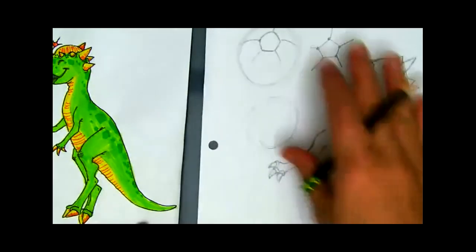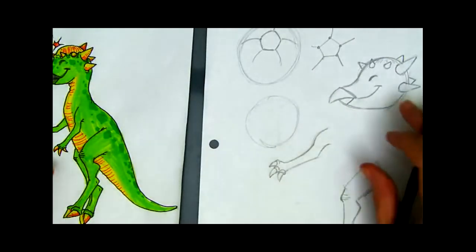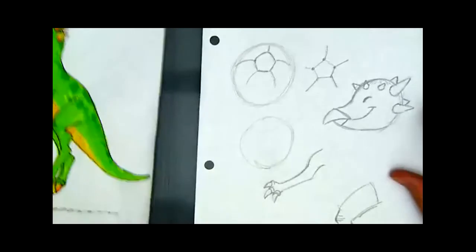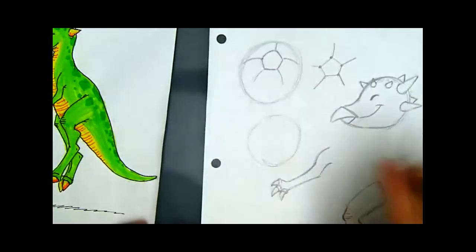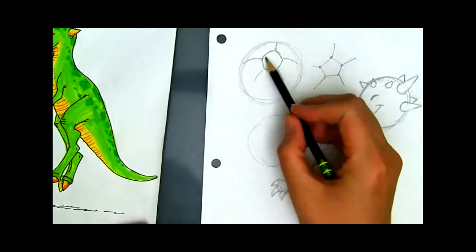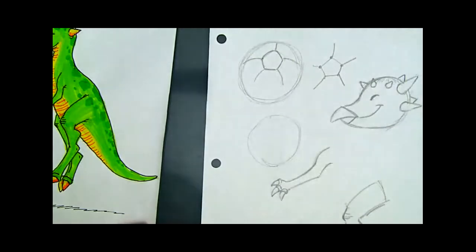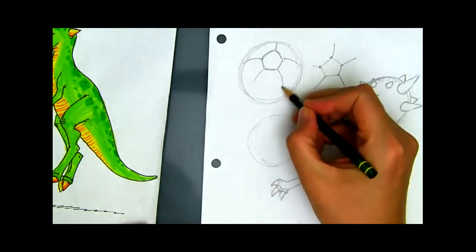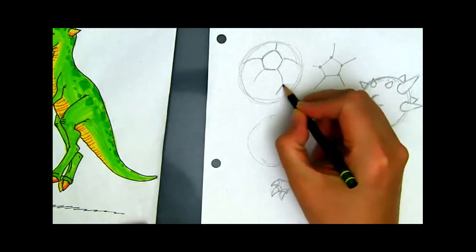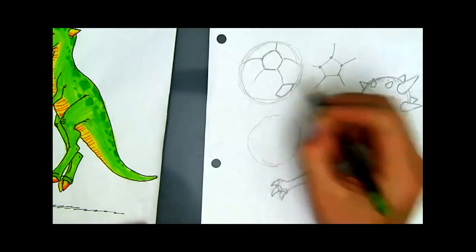Let's go ahead and finish the soccer ball. And then if you guys want to practice any of this stuff that I was doing before you could hear me, we can definitely go back and do that. So if you've got your circle, and you've got your kind of curvy pentagon and kind of your spider legs hanging off, we're going to put another pentagon on the end of each of these lines, but they're going to be a little more squished, because they're right on the edge of the ball there.